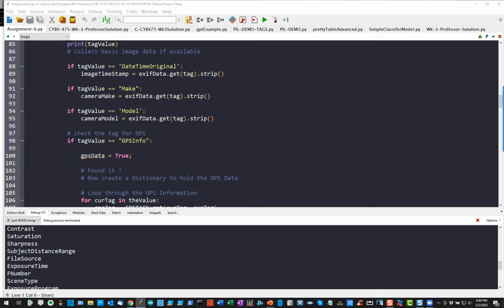Again, the whole point of this class is it's really hands-on. So I try to provide you with enough sample scripts that you can step through that really give you an idea how to do these different things to extract this data. And we're going to do a lot more throughout the semester. But the best thing that you can do is jump into the environment, step through the scripts, examine variables, add some print statements if you want to see what things are, and interact with the samples that I'm giving you. And then that'll basically help you with the flow.